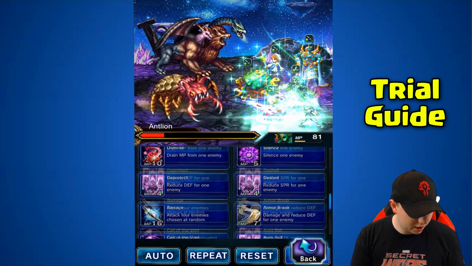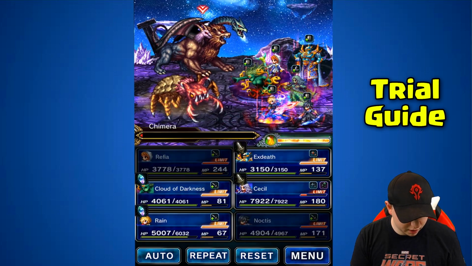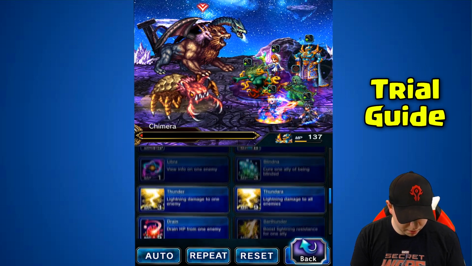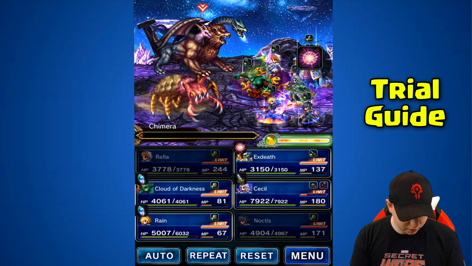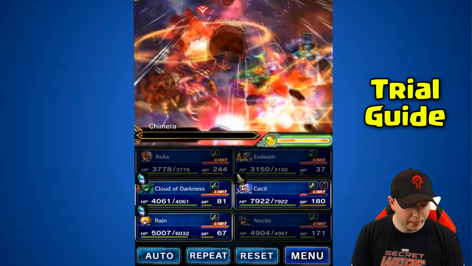Just Barrage again, I guess. Raging Fist, which really isn't that big of a deal. I'm going to go ahead and have Exdeath do Double Meteor on his own, I think. See what's up. Make sure he kills the Chimera off before I tell Rain what to do.